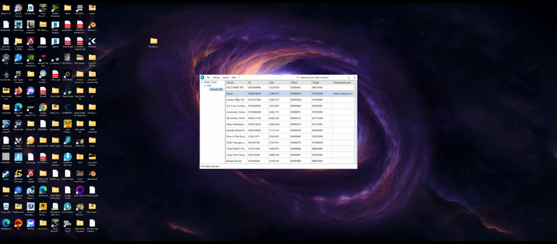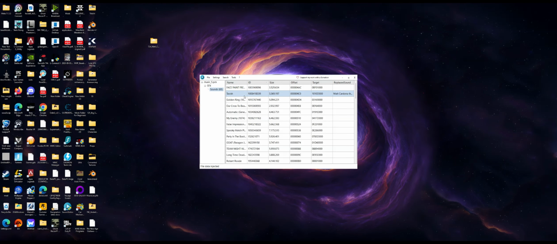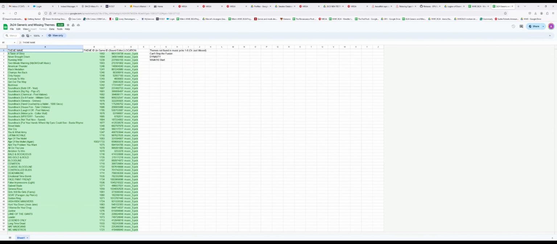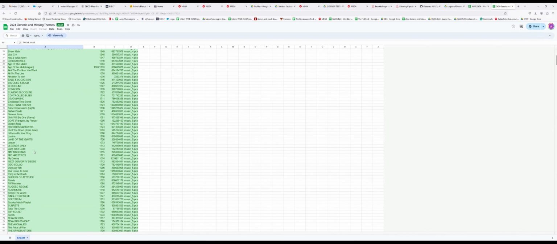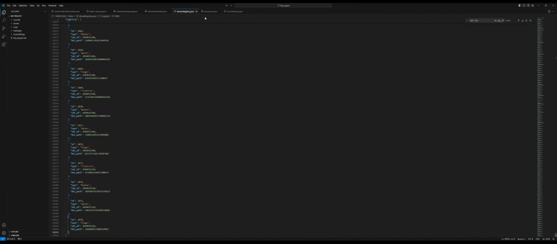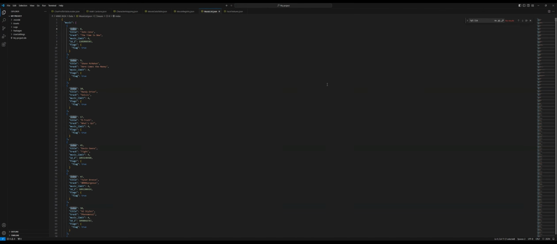Now I don't want to look for Tavish in game. So it's here in this 2K24 generic missing themes. Look for Tavish, ID 1273. I have it on music list, so I'm going to look for index 1273.